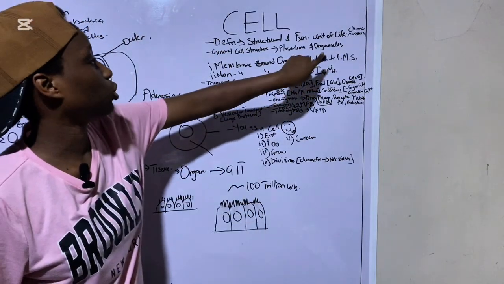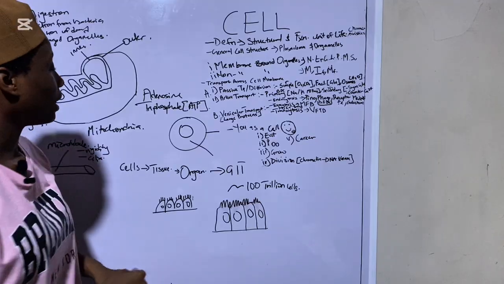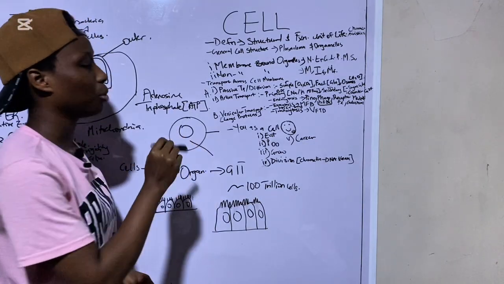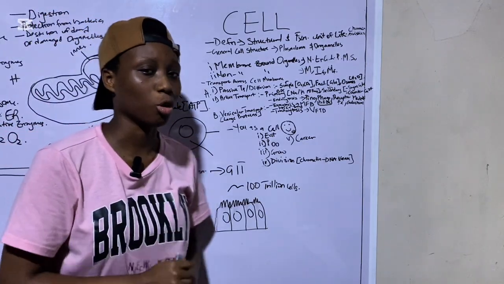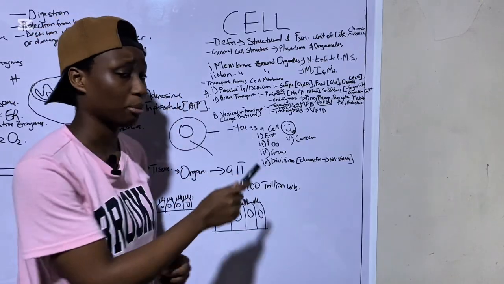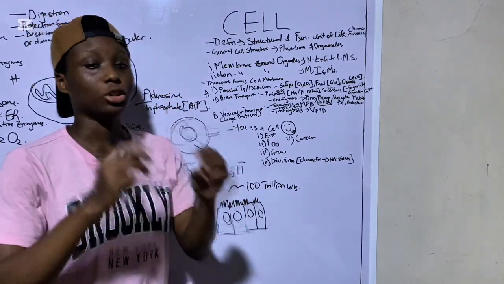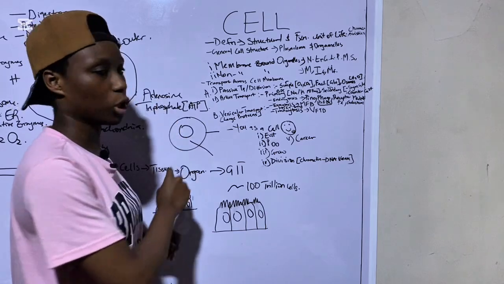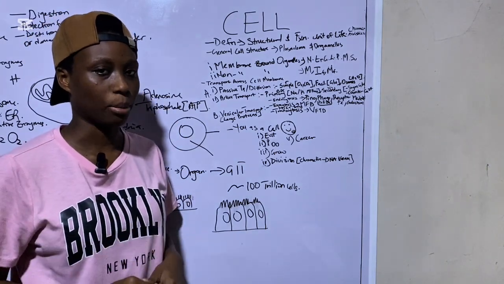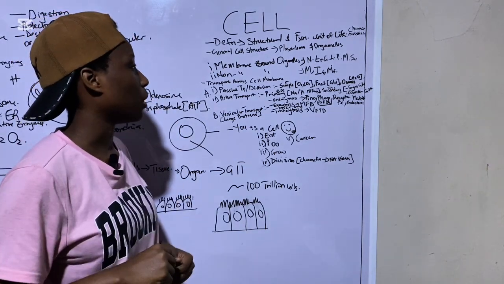So now we are going to go to our organelles of the cell. Remember I said the organelles are found in the cytoplasm. Oh, sorry. The third principal component of the cell. I said the first one is the plasmalemma or cell membrane, the second one is the cytoplasm, and the third principal component of the cell is the nucleus. We will talk about the nucleus. So now let's go into our organelles.